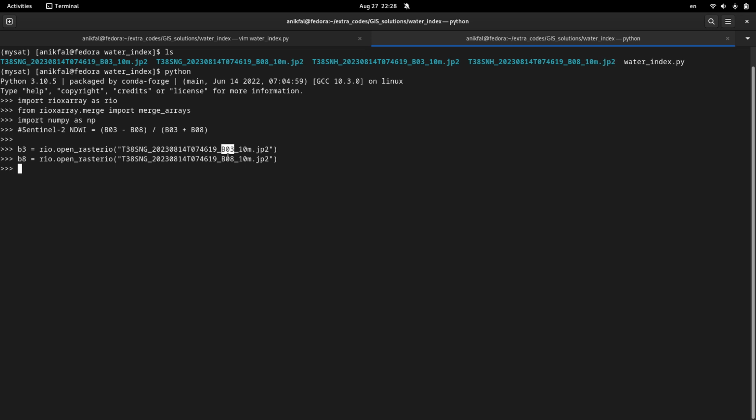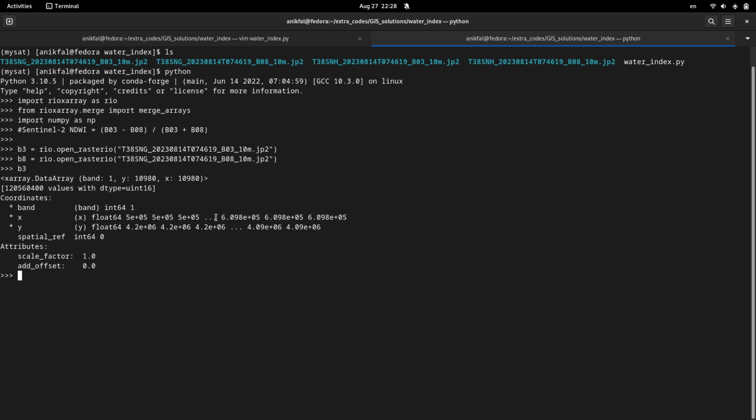If I print band 3, if you pay attention to the data type of this band, you can see that it's an unsigned 16-bit integer.